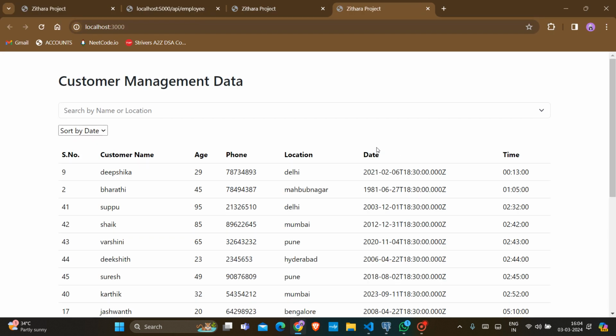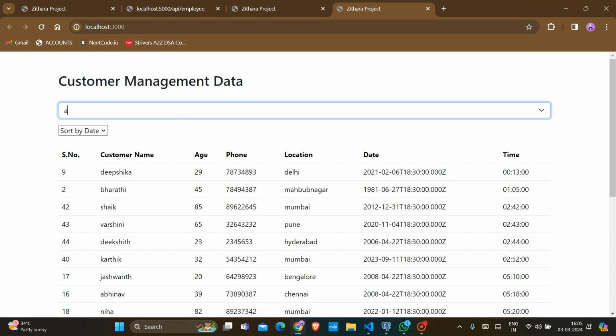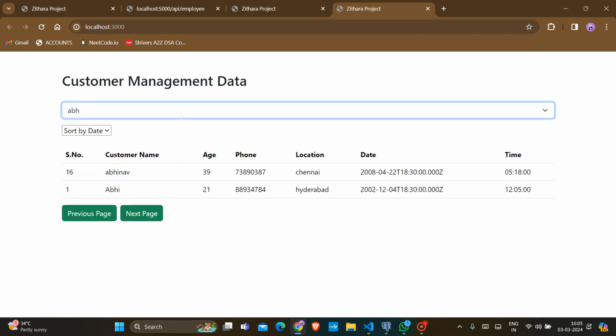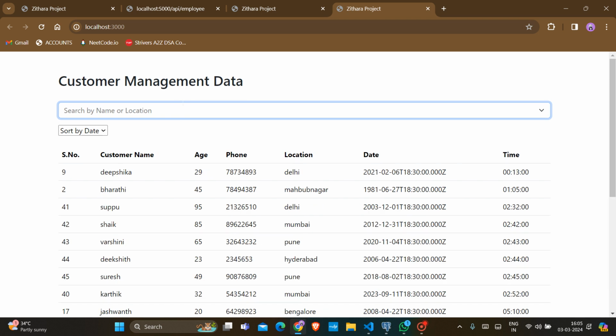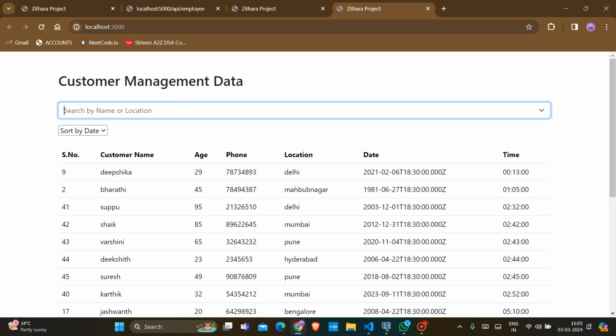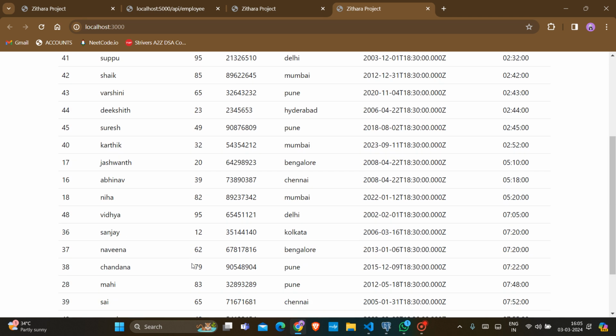Yeah, this is the output. We can see here the customer management data. So we can search here by name or location. Let's take any name, like myself Abhishek. I saved it as myself Abhi. And then Meghna, certain names, any names. There are many names here.